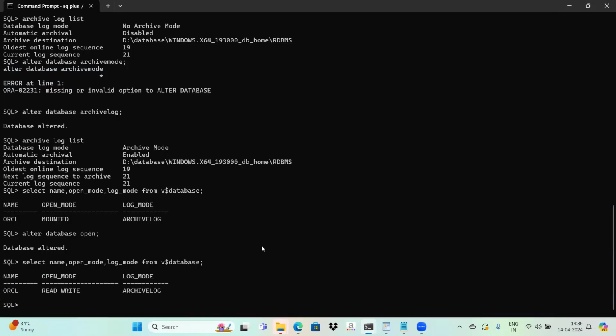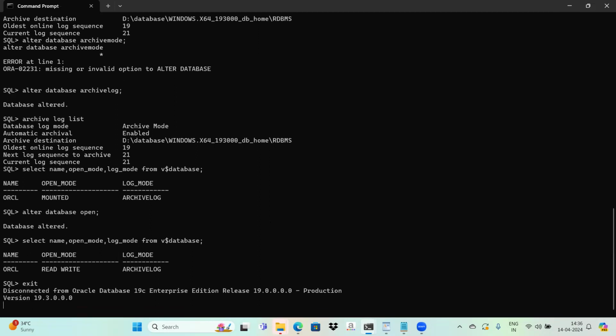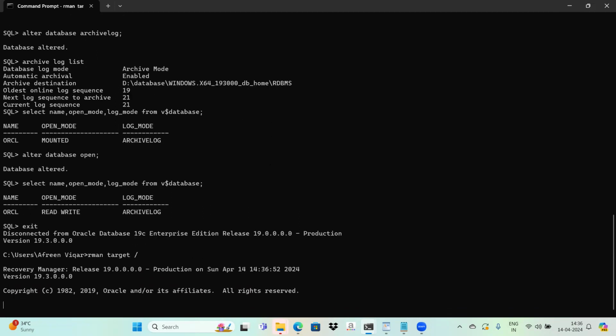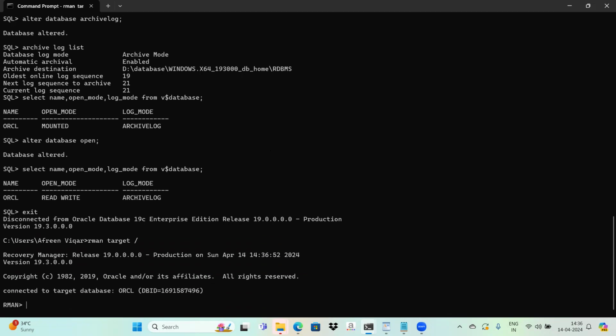Before that, we will see what all things are configured in this RMAN. To check what all the properties are in this RMAN, you have to type show all.